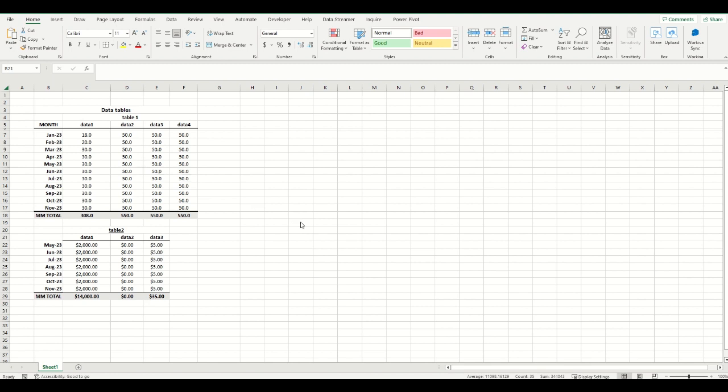The problem that I have is I get an email every month with a new month added to each table at the bottom. I want to automate this process so I don't have to keep manually adding a month in a table and linking it to Power BI.